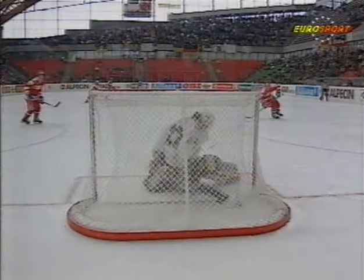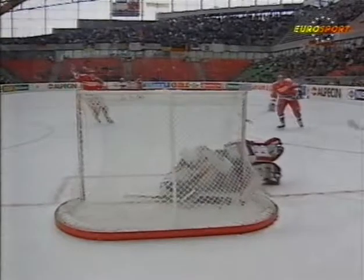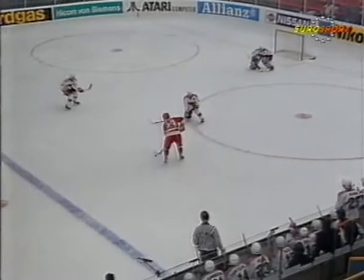One thing you're taught when you're a forward, when you're a defenseman, never pass the puck in front of your own goal. Not at a stage like that when you have a player cruising. And I think West Germany really lucky to get away with that. I think even the goal judge must have gone to sleep on that one.